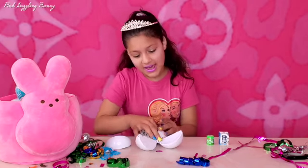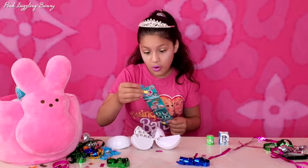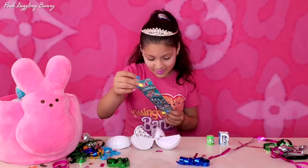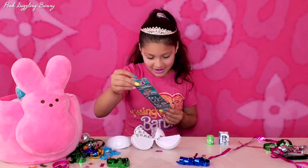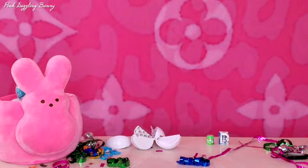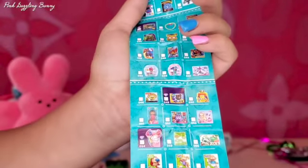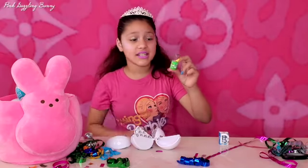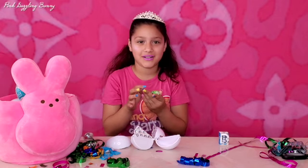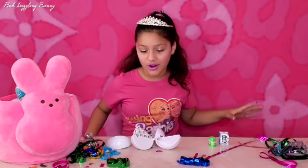There are two toys we got so far and a checklist. Let's see what toys we can get. Oh my goodness, look at Tommy from Rugrats! Angelica, and I don't know who that other guy is. Look guys, Angelica and Tommy right here. This could be Glow in the Dark — this IS Glow in the Dark! My first ever Glow in the Dark Nickelodeon toy. That's really cool because I've never gotten a Glow in the Dark.